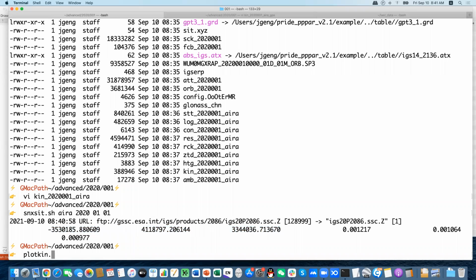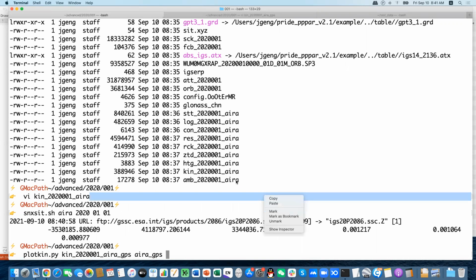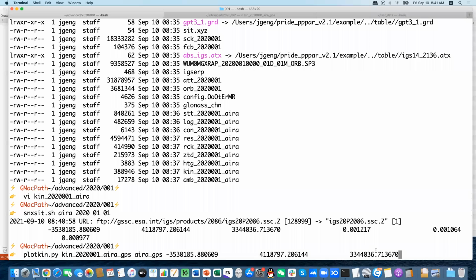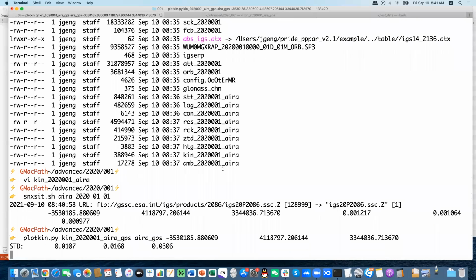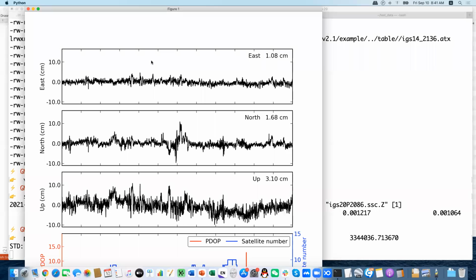We plot the KIN file. So we need to compare 2 files, let's say ARRA GPS and the coordinates from the truth benchmark here, and we got the first solution here, right?